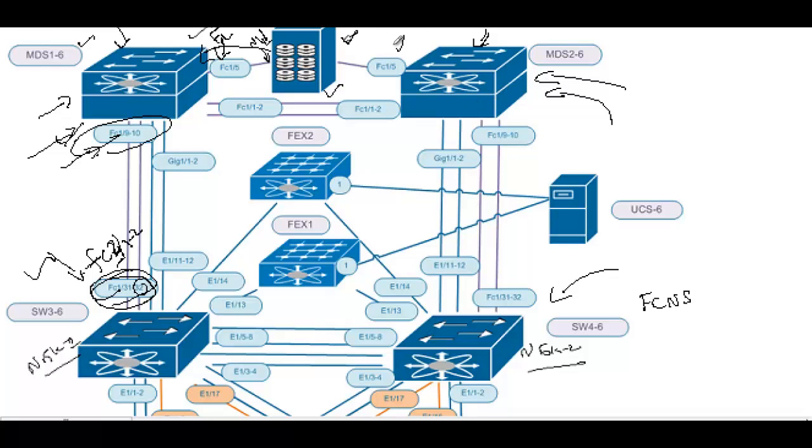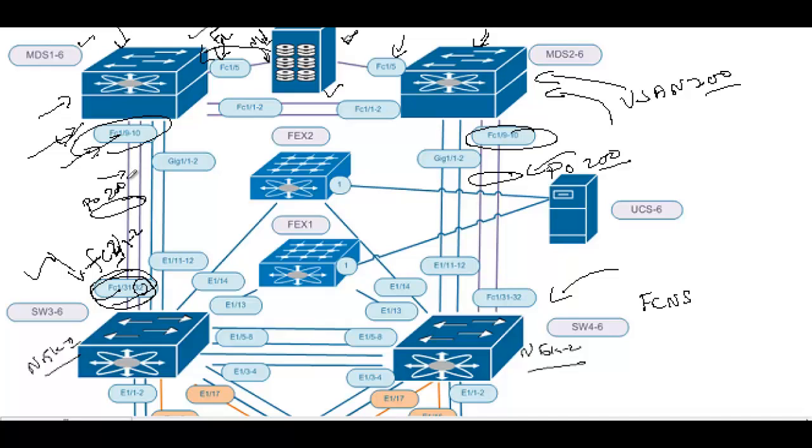I'll put this interface in 200. This I'll make a port channel and make it a trunk here. Let's call that port channel 200. We configure vSAN 200. The port channel number and vSAN number need not match. I'm simply keeping them the same so that we will not make a mistake. Here I'll have a port channel. What port channel is it? It is a SAN port channel.